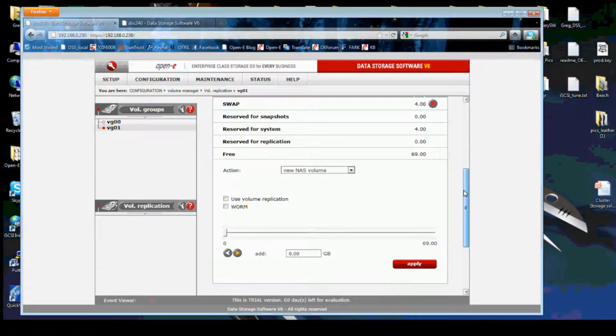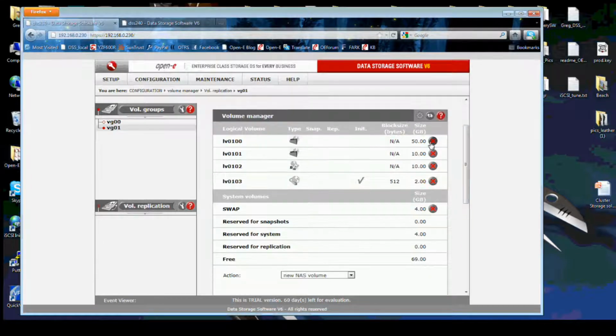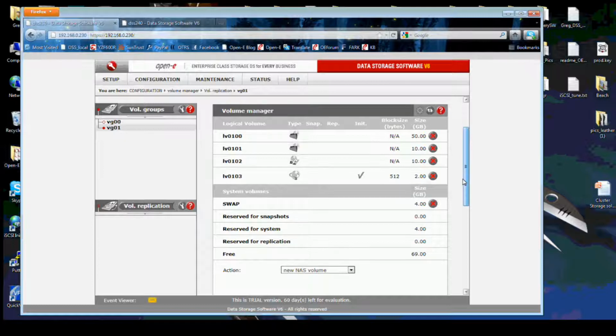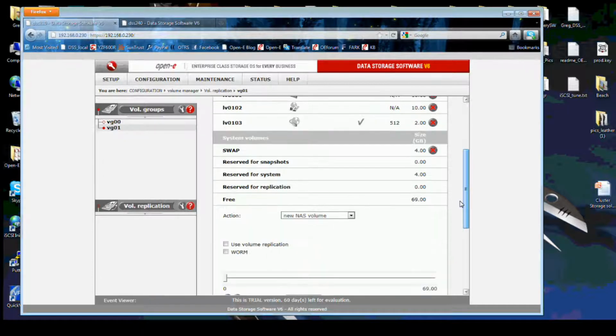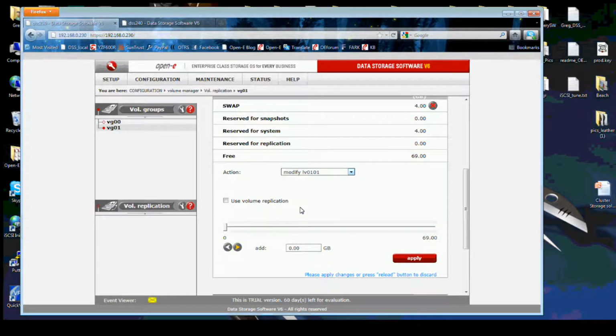All right, now that the task has been removed and the replication designation is removed, you'll see that we have the ability to modify the volumes here. We could delete them. We don't need to, however; we're just going to expand them. So again, back to the action menu, and with the modify command again, we can add some space to the volume and also reapply volume replication.